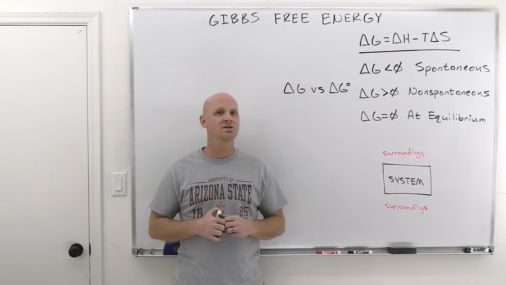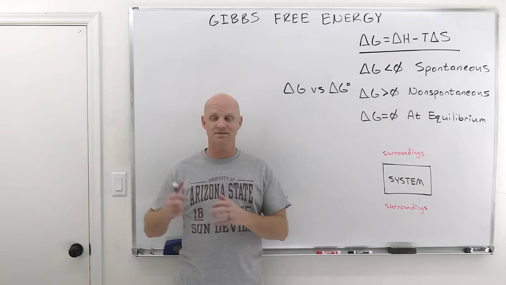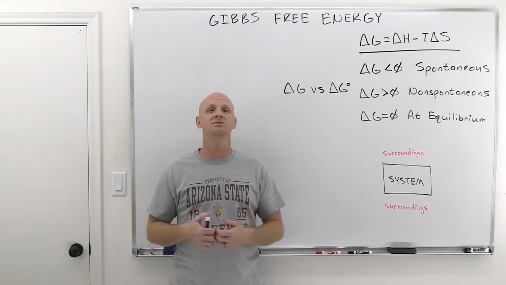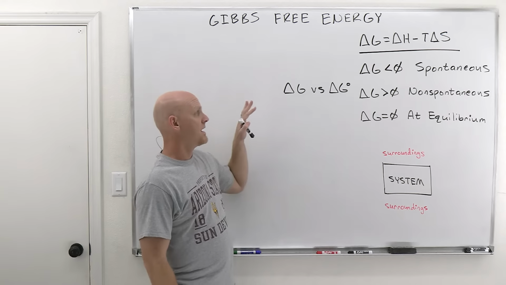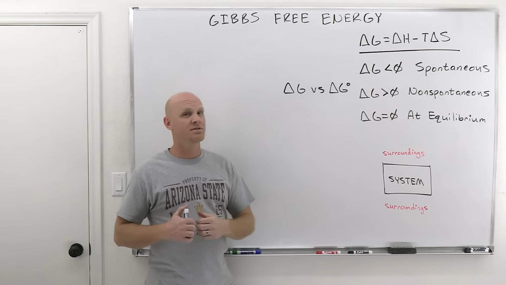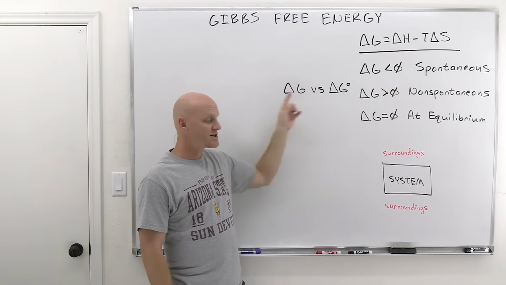The big thing is it tells you what the concentrations of your reactants and products are. Again, for aqueous species, all 1 molar concentrations. For gaseous species, all 1 atmosphere partial pressures. And the last 3 lessons in this thermodynamics chapter are really going to be dealing with delta G, so I just really want to make sure you distinguish between these two.